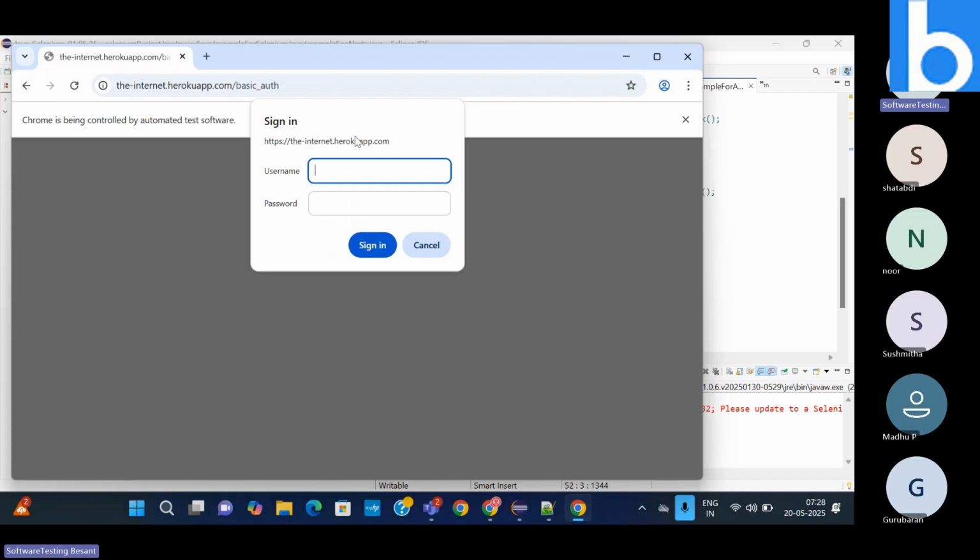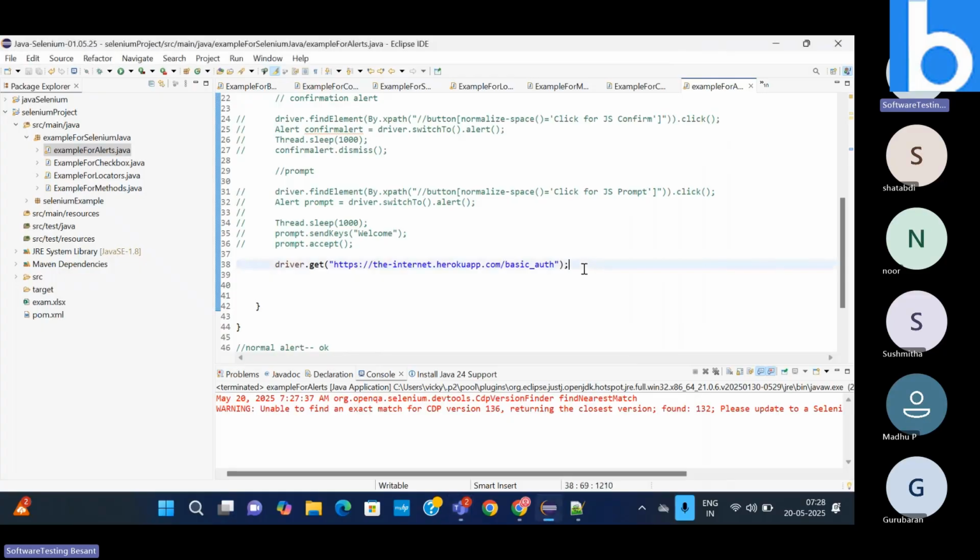So if this kind of alert box appears, how can you interact? You just need to interact directly: in the URL itself you need to enter the username and password.